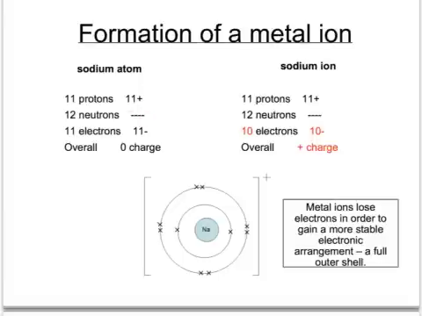Neutrons have got no charge, so we don't have to worry about those. So the 11 pluses added to the 11 minuses of the electrons would have given, overall, the sodium atom no charge. But the sodium ion has still got 11 positive protons, but has dropped an electron and has only got 10 electrons. That means overall, doing your maths like positive and negative numbers, we've got plus 11 added to minus 10, and you end up with a 1 plus charge. So this sodium atom, which has lost an electron, has become an ion, and overall has a positive charge.